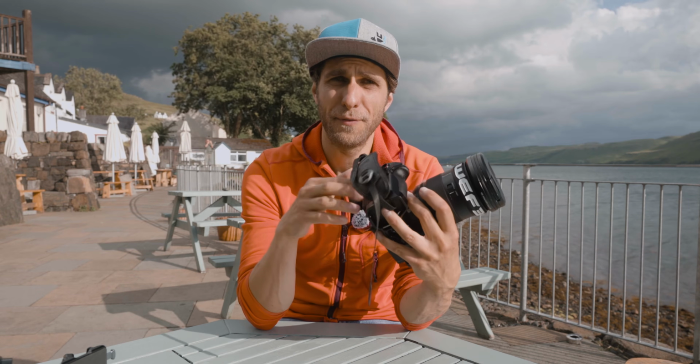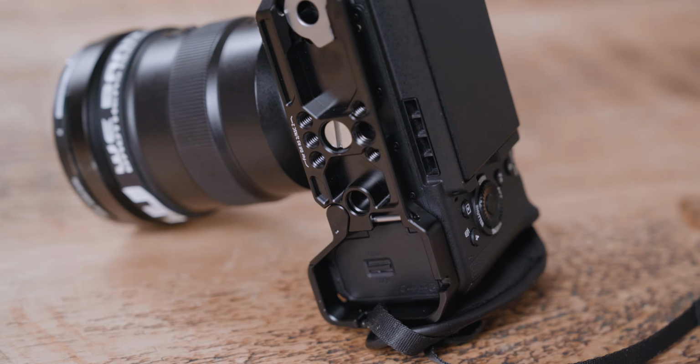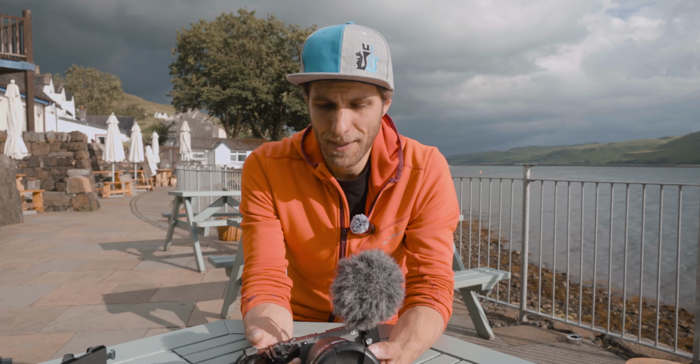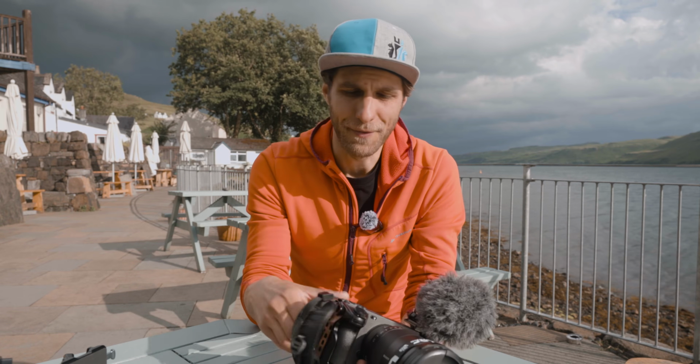This cage is made of aluminum alloy, stainless steel, and also a bit of leather for the handle. It also comes with the Arca Swiss plate, which is a quick release plate, meaning you can put your camera from a stabilizer to another or from a stabilizer to a tripod very quickly, if you have the same mount, of course, on all the devices. It's a very common quick release plate, the Arca Swiss, which we will find also on the V-mount plate. And I definitely recommend quick release plates because you can really save a lot of time, especially in professional shoots where you need to run through the shots.